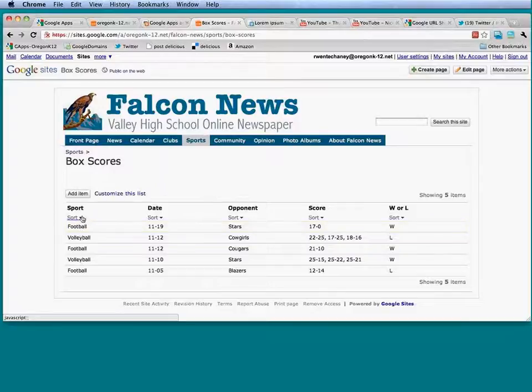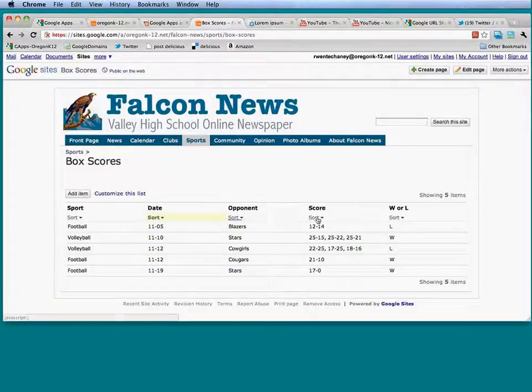With the scores now in list format, I can sort them by sport, with football grouped together. I get my scores by date and the activity as it progresses.